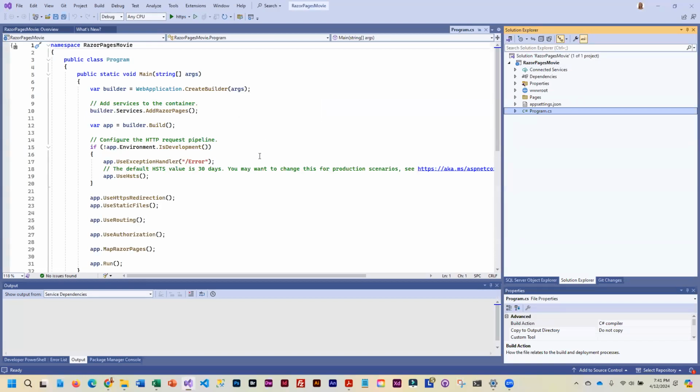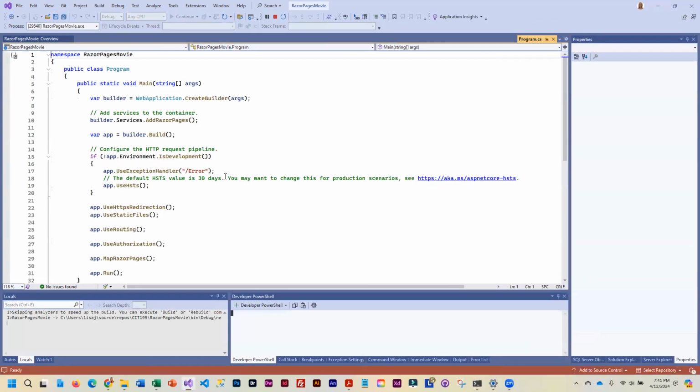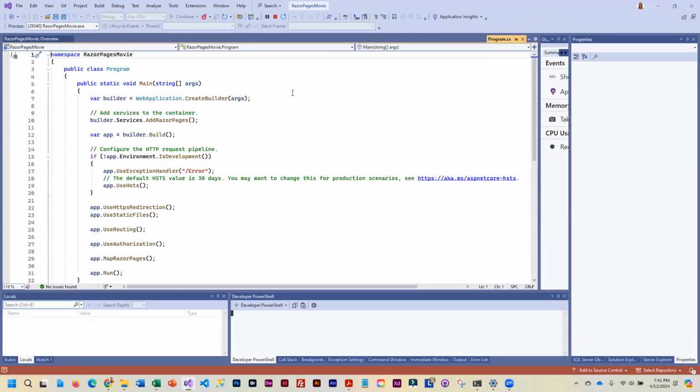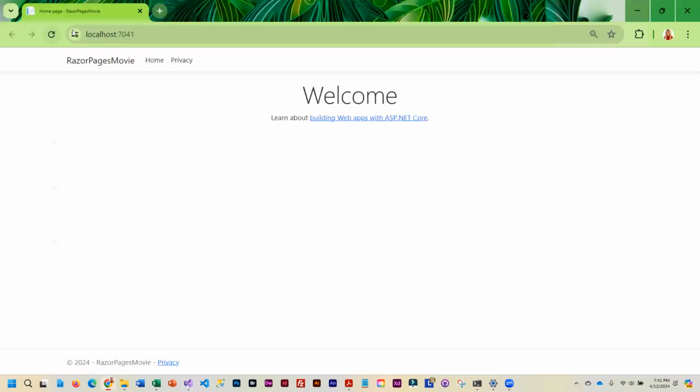Right out of the box, this actually runs. It doesn't have a whole lot to it, but you can actually click on the run button. And what it does is it launches in a web browser. Okay.